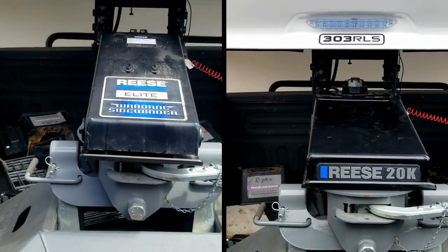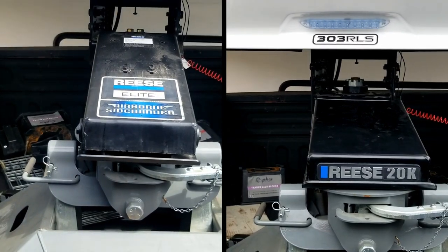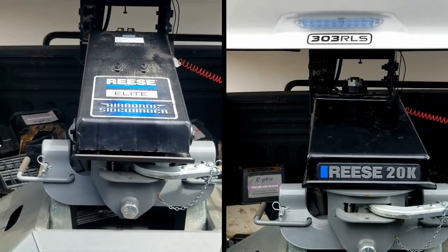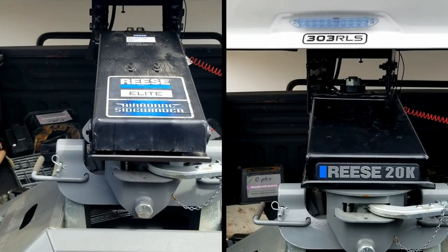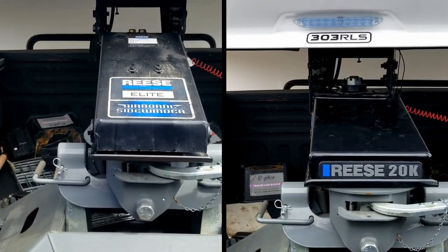Now for the side-by-side comparison of these two pin boxes in action. I synchronized these two videos going down the exact same route at approximately the same speed. After the first couple of corners, I'll stop the video and show you each hitch individually, and you can see how they react going around the corners.